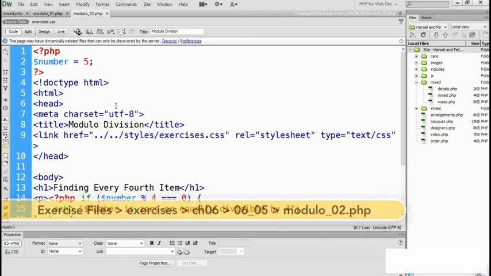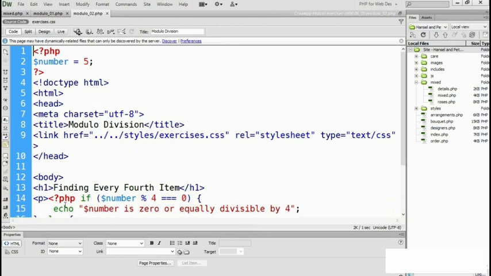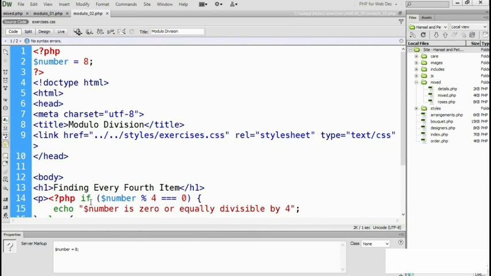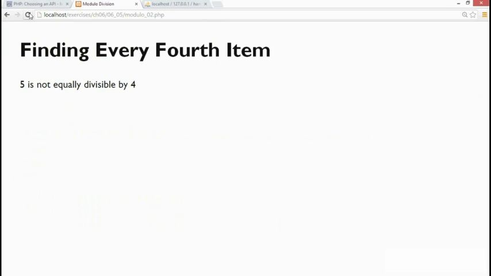Number is set at 5, and we've got it here on line 14 an if condition, and we're using modulo division to divide number by 4 and testing whether it is equal to 0 using 3 equal signs. If I change this, say, to 8, save the page and reload, it tells me that 8 is equally divisible by 4.